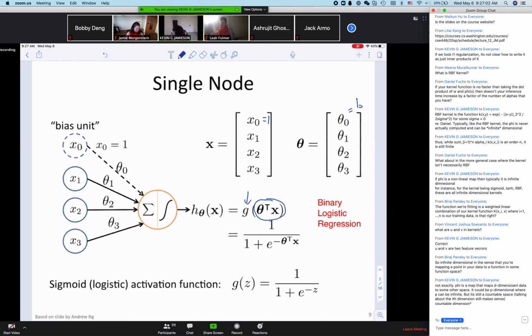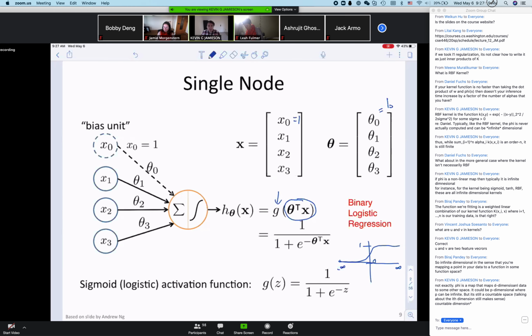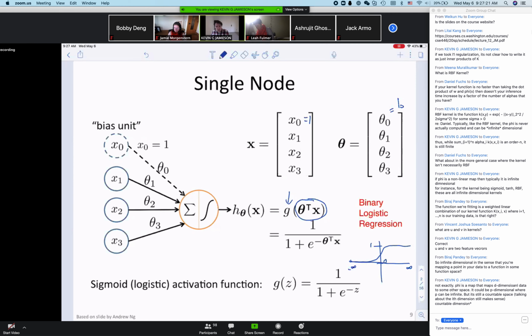Just to remind you what this looks like, it's a map that maps negative infinity to positive infinity to just 0 to 1. It maps negative 10 to 0.01, 5 to 0.9, something like this. It's just some map.